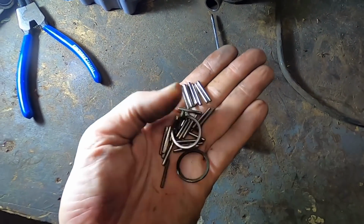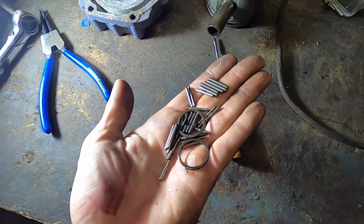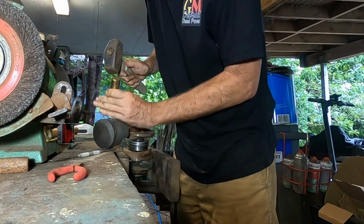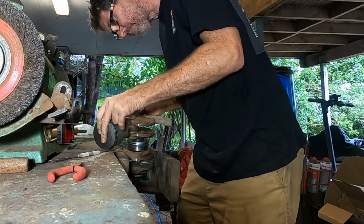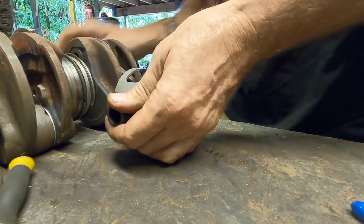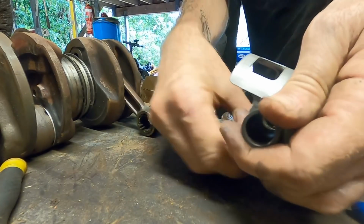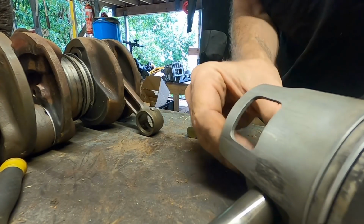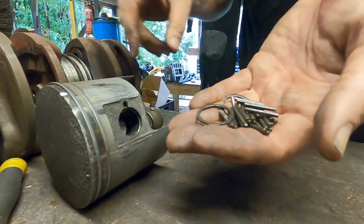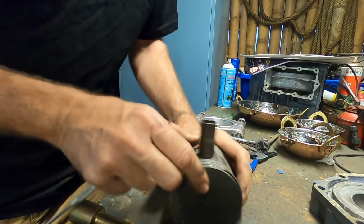So, all the needle bearings that will replace, and then the two sort of side retainer thrust washers. Side's definitely a little tighter. Okay, same again. They're a bit scored, but I think we can reuse these pistons.